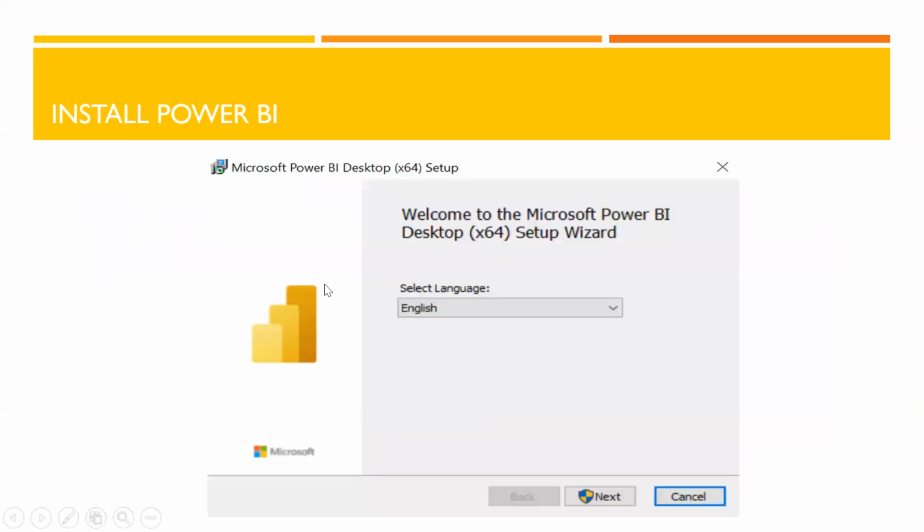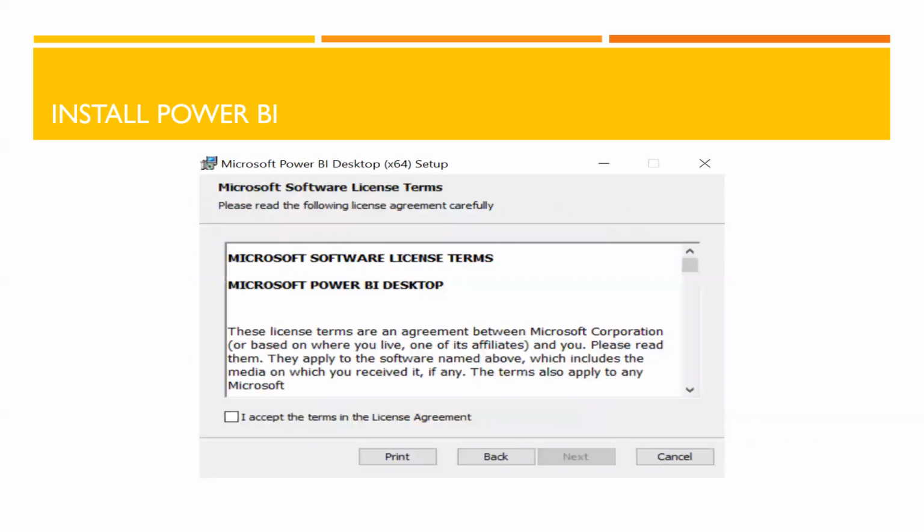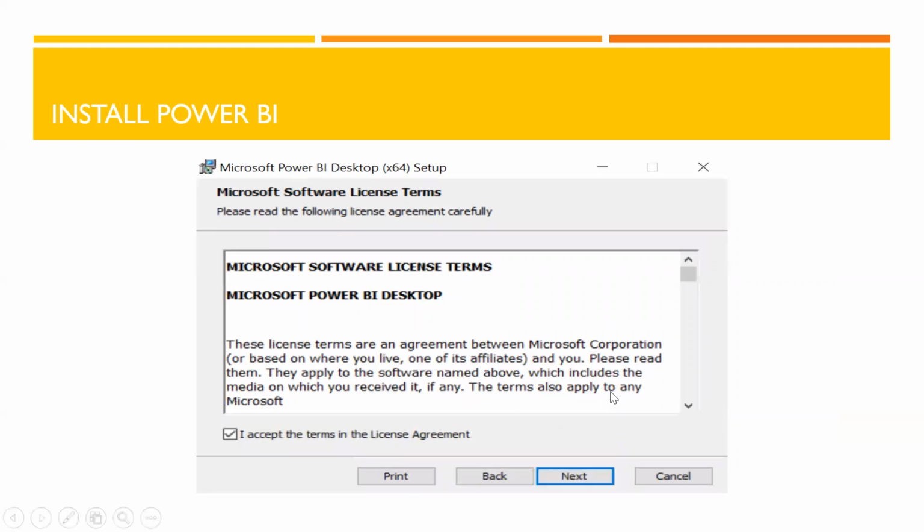Then you have to click over next, right? Then again you have to click over next. Then you have to mark this checkbox that I accept the terms in the license agreement. After that, this next over here will get activated like this. Then you have to click over next, right?